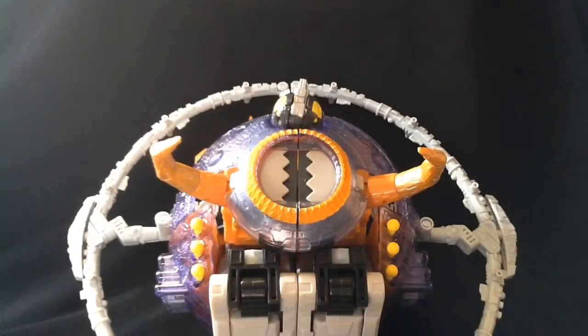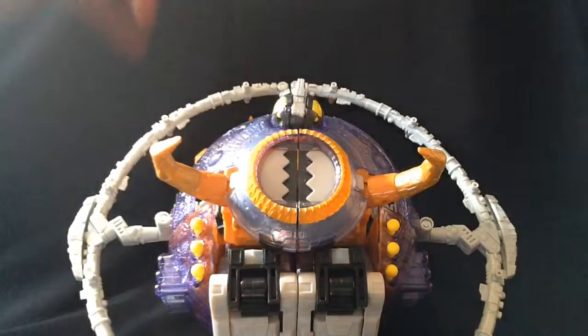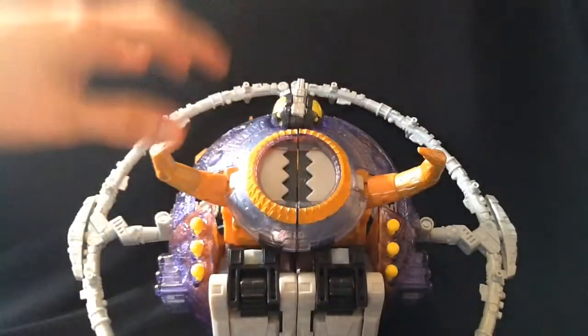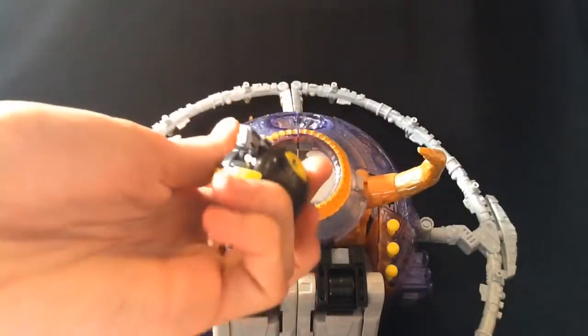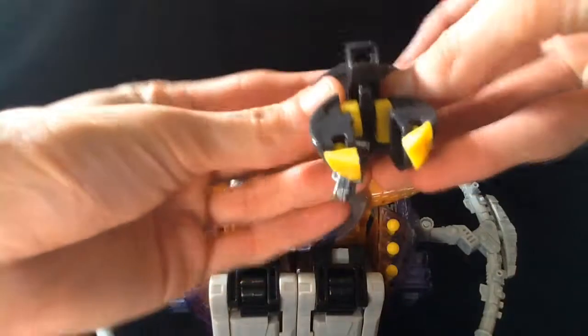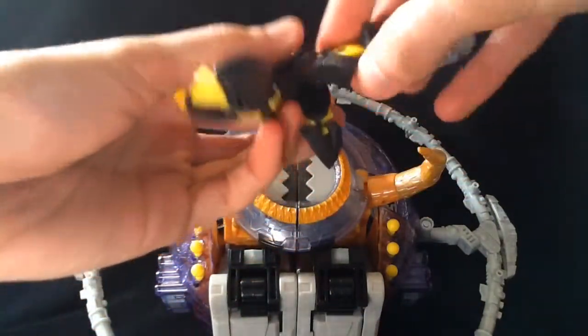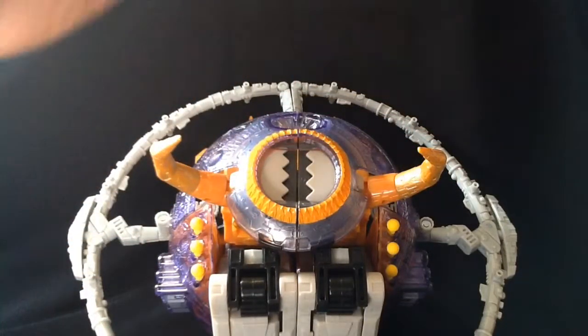Now this mode was a pain to get him into, because there's so much aligning to do. It's not necessarily that there are a ton of steps, but there's a ton of stuff that you gotta do just right, and it's very difficult to do because of his size. He comes with a little buddy here. This is Kranix. I can transform him quick. He's just a little moon guy. And there's his arms. There's his head over there.